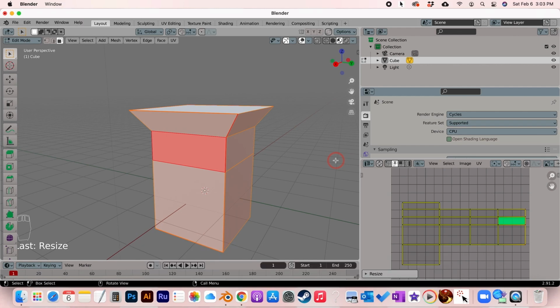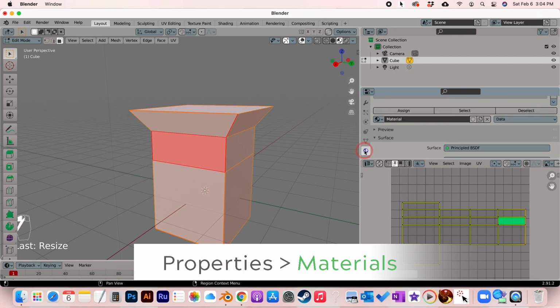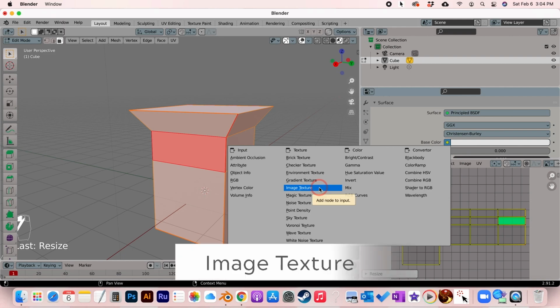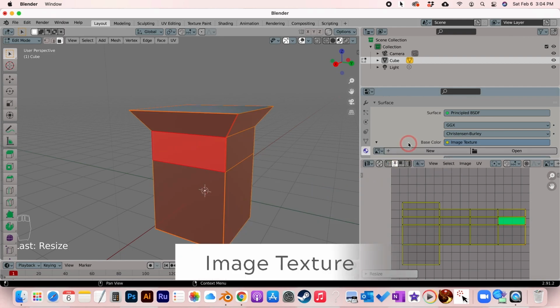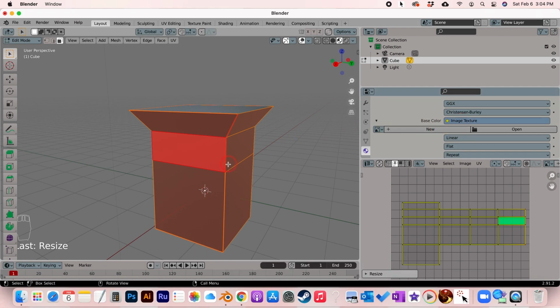Now, for a simple way to get a texture on the mesh, go to the Materials tab in the Properties. So back over here in the middle section, scroll down to the sphere that's called Material Properties. Click that and scroll down to where you see Base Color, which is right here. And then click the yellow dot right here and choose Image Texture from the menu. That means we're telling this material that we want to use an image texture that we upload to apply to the layer of mesh. So that's just what we're using in this material so far.